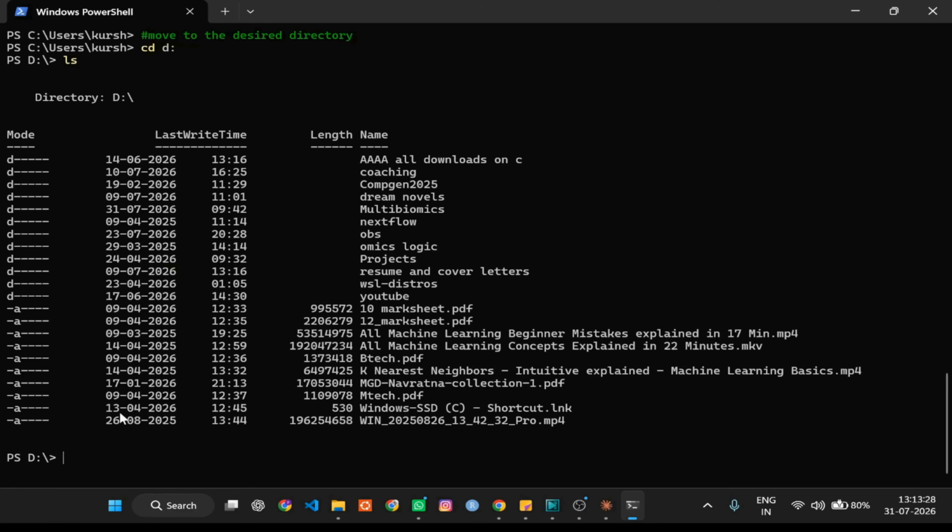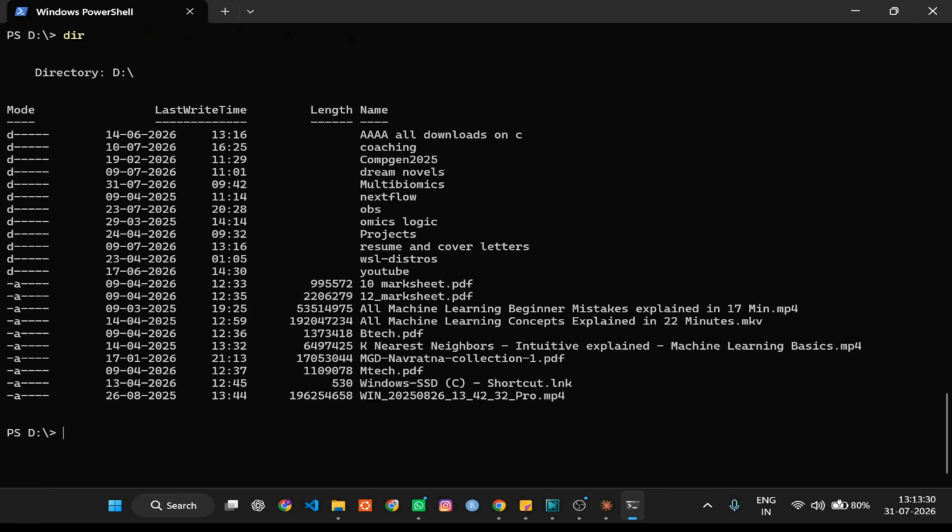Okay, ls is a Unix command which PowerShell masks as ls. The real Windows command is dir, or directory, so it will list the directories or the folders that I have.